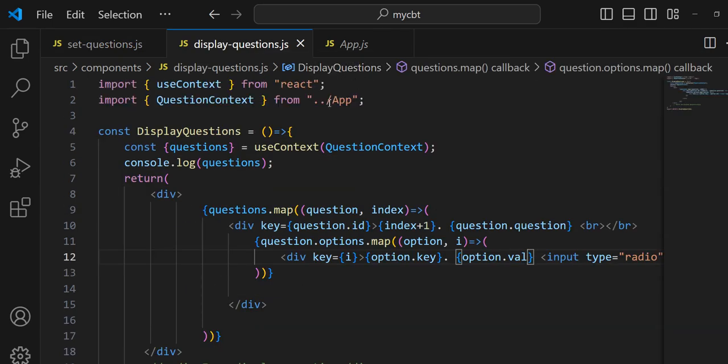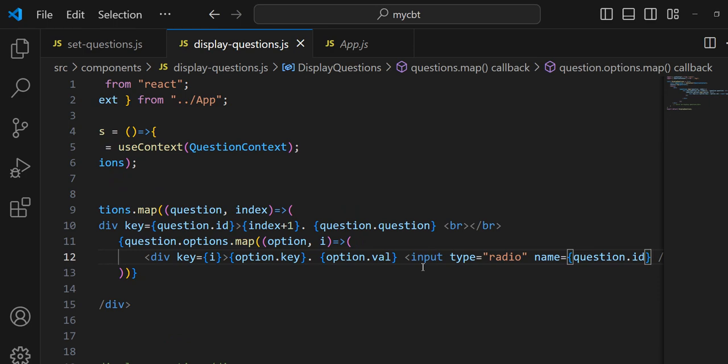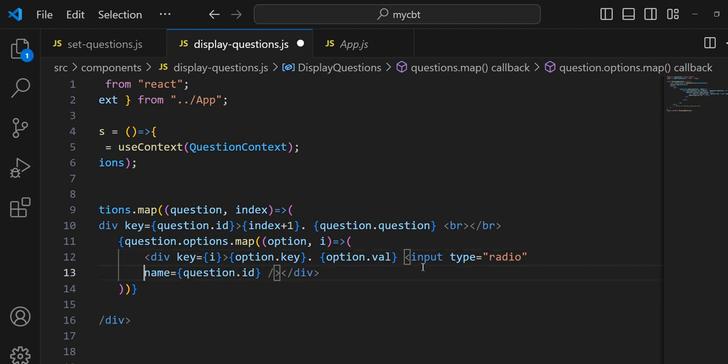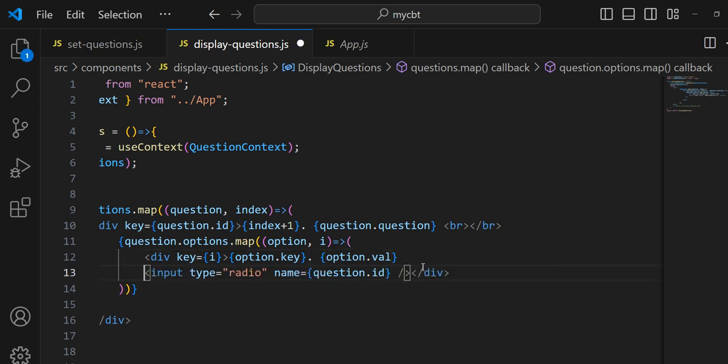Now, what we are trying to do is, the user will come here, select the answer, then we'll check if the selected answer is the correct one, then we can display the results. In fact, I think it's better if you make the input itself, yeah, like this. This will be better.